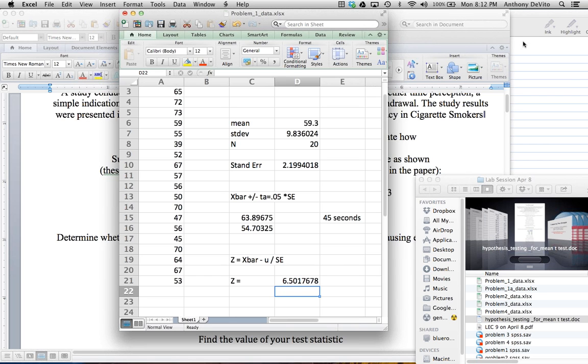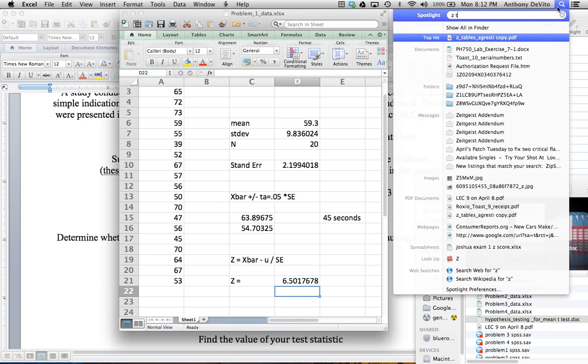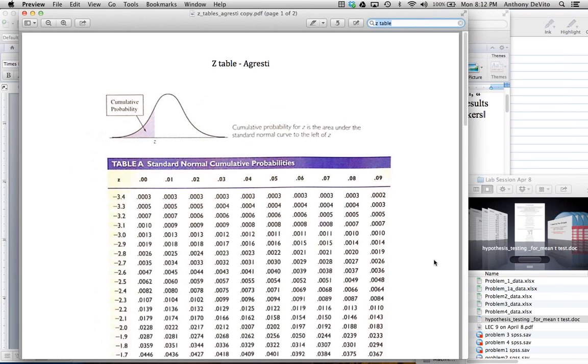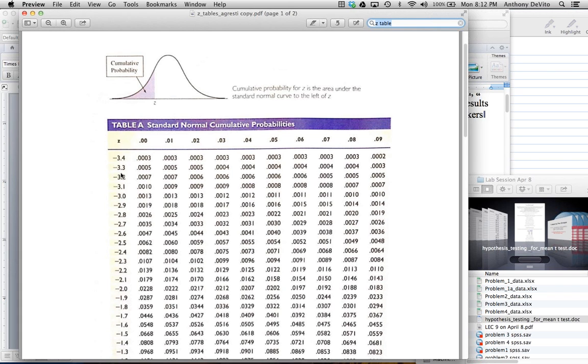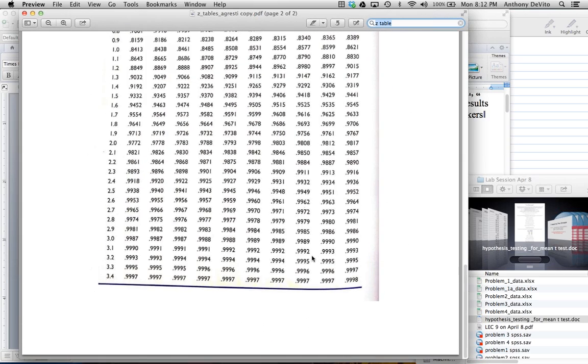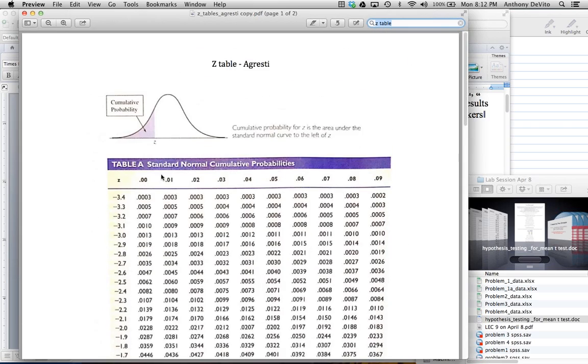Now if I were to pull up the Z table, they don't even have 6 standard deviations apart. The highest they go is 3.49, so about 3.5 standard deviations apart in either direction. They don't go that far because the probability of getting that result is so small that it's insignificant past 3 standard deviations apart. It's super, super unlikely that you would see a result where the two groups would be the same and be that far apart when you took a sample of this size.